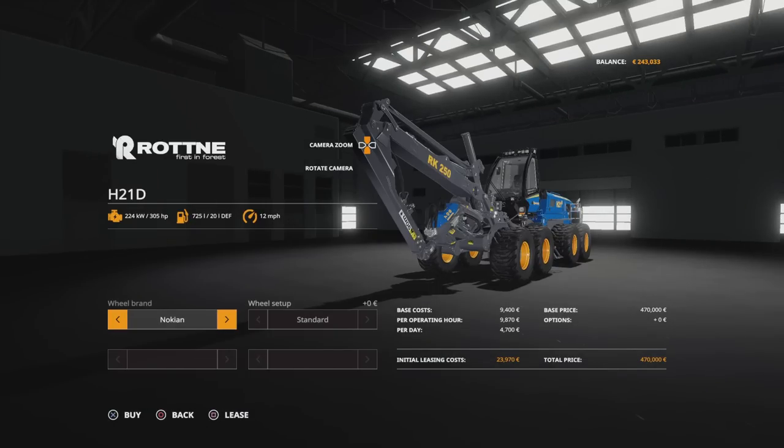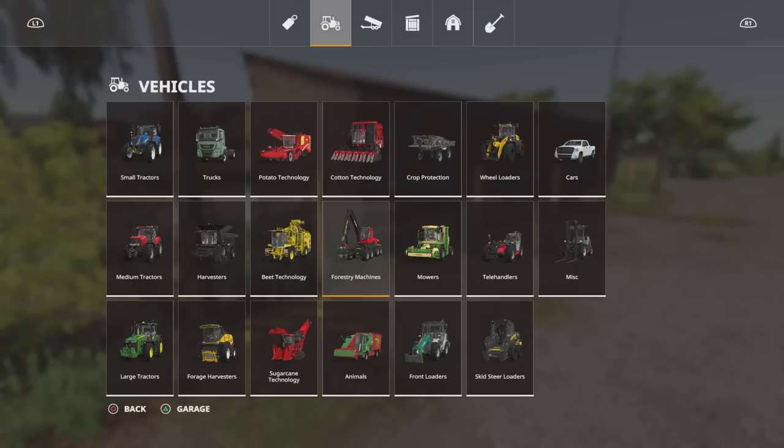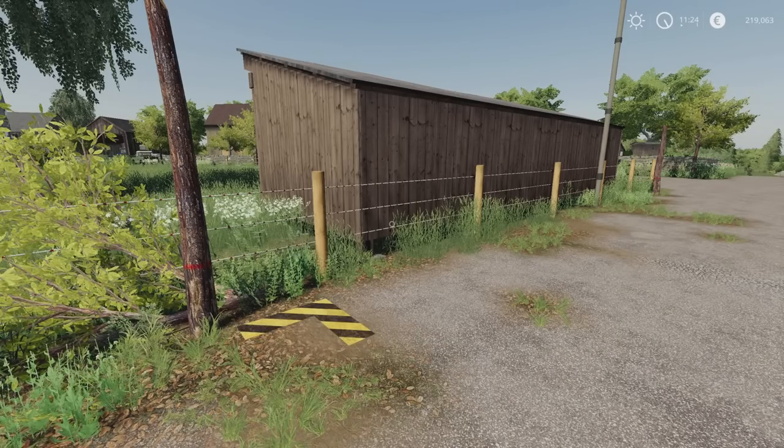Per hour, 23,970 straight off, with another 9,870 per hour. But we'll get a load of lumber, which we can sell, and as long as we cover the cost of leasing it, we're clearing the land. That's good. Let's lease that. Maybe I do need to get a low loader.